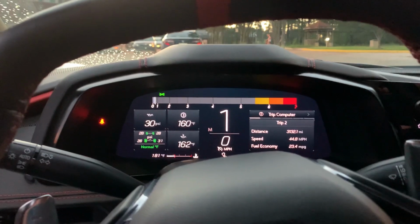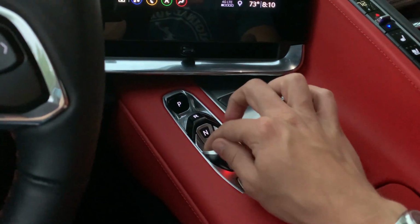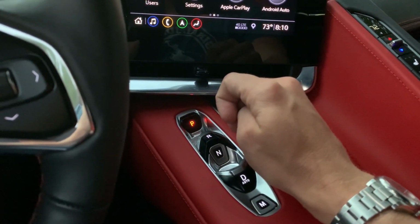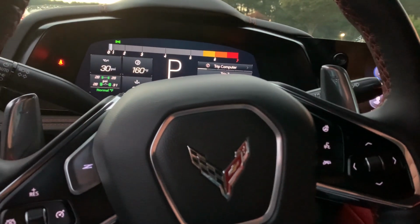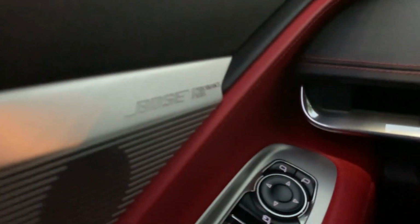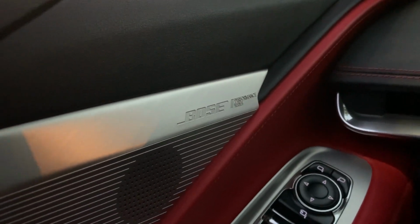This isn't really a sports car or a supercar unless you want it to be. Most of the time, it's a GT car. Now, some people give GT cars a lot of flack because, well, they're not as fast, they're not as pure or whatever, and I understand that. But most of the time, that's what we want. Something comfortable and usable and fast. And the 2020 Corvette C8 does that perfectly.